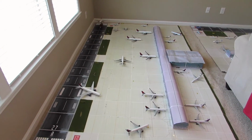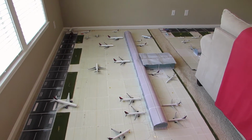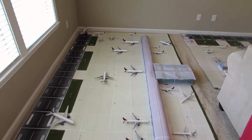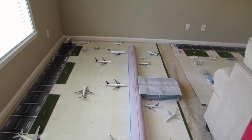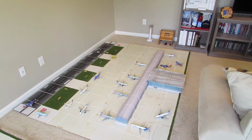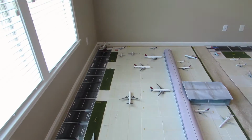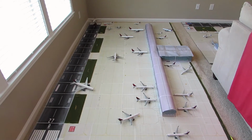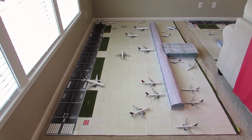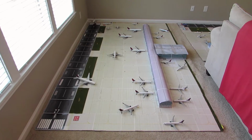Also, I'm not going off of flight schedules anymore. I used to do that in all my airport updates, and now I based them somewhat on flight schedules, but there are a lot of different destinations in this update and other stuff like that. So it's a little out of the norm. Let me know what you guys think about it, because I wanted to switch it up, and I've gotten some comments that say, oh, why is this flight always on an MD-90 or 757? I'm not calling anyone out, but I wanted to change that up, and I want you guys to enjoy these updates and make them unique and different, so that's why I'm changing it up.